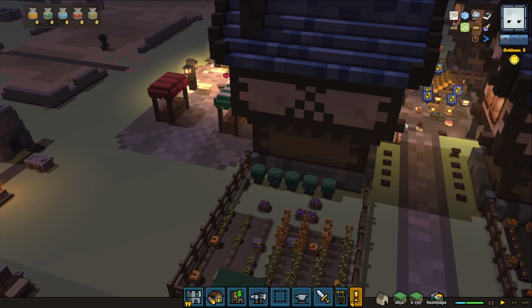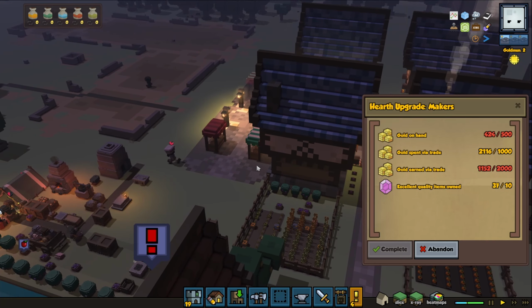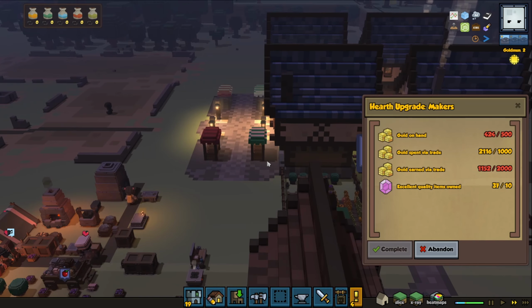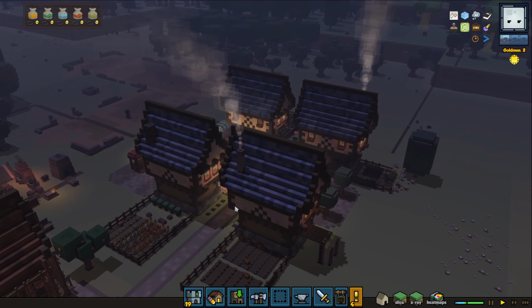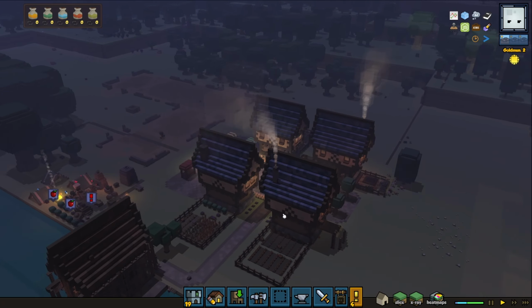So we're gonna wait with the goblins for a bit, like I said. We still need to do some more trading to do the Hearth of Makers upgrade. Looking forward to that. I just love the thunder. And we have thunder for a few days, I think. Distant storm, I love it.